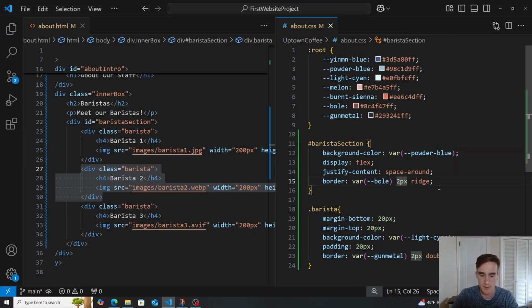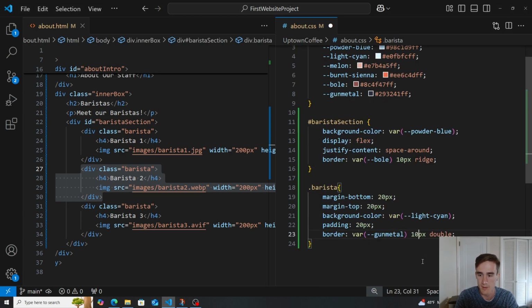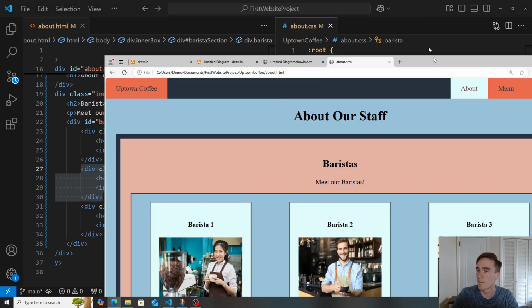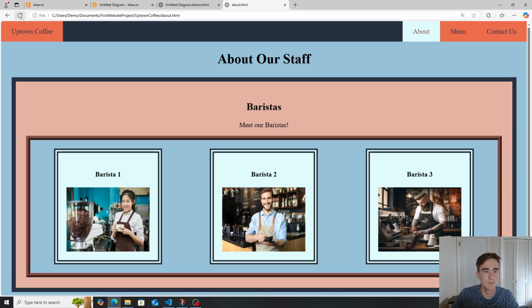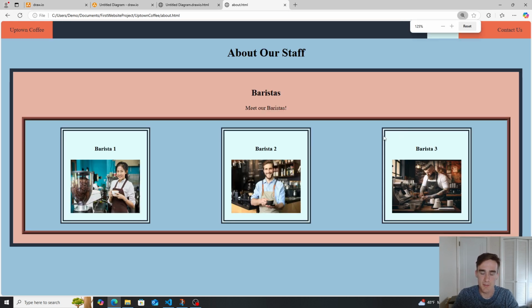How about 10? Might be too big, but we'll find out. And you can play around with this, make it look a little nicer, but we have this structure at least. We have this setup where they're nicely spaced out, and we have our different sections delineated.